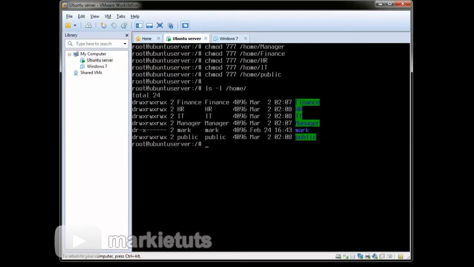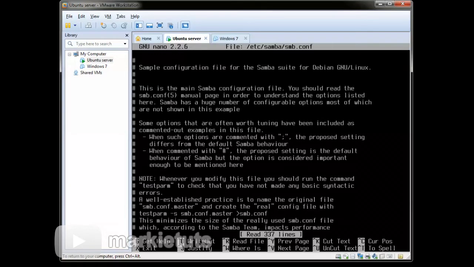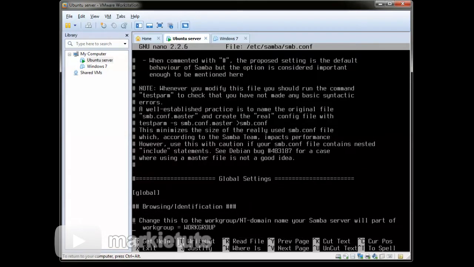Next we will configure our Samba file server configuration file by using a text editor. Type in nano space /etc/samba/smb.conf. Press Enter. So now we will add some parameters on our file server configuration.